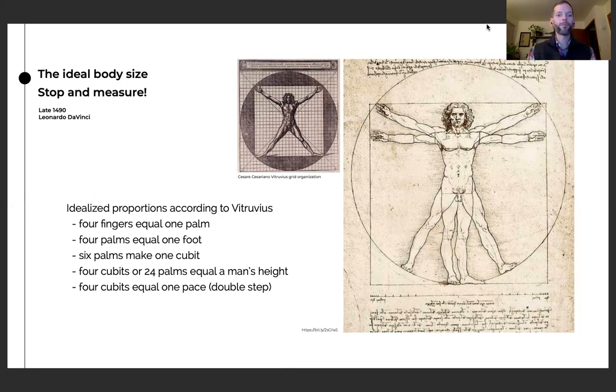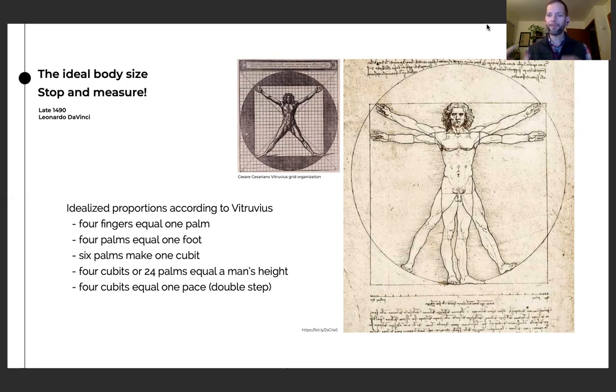Okay, so I'm here. Idealized proportions according to Vitruvius. 4 fingers equals 1 palm. Well, no duh, right? 4 fingers equals 1 palm. But that's not what he's saying here, right? I mean, put your fingers together and then measure. And you kind of want to measure probably at your bottom knuckle, right? From top to bottom. And you want to get that measurement.